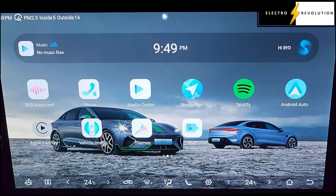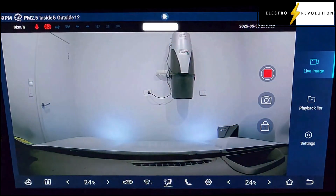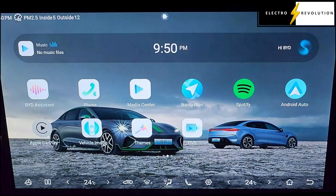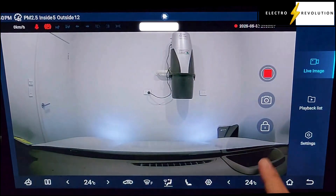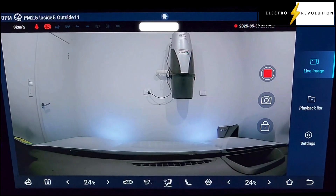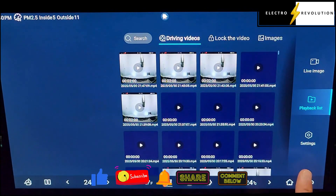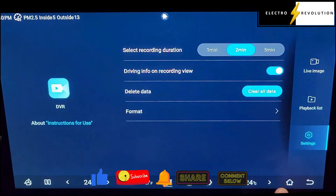Now let's see if anything changed. Okay, we see here DVR — now of course that was dash cam, and it's currently in recording mode. Anything that's changed in the dash cam? I don't think so. I still get all these controls up here. If you want to watch the dash cam video I made earlier, I talk through all of this — the playback list, the settings — they all look similar.